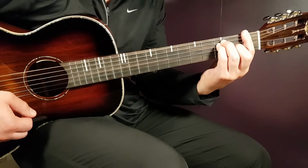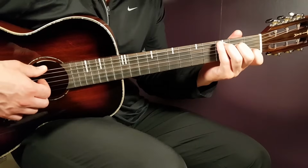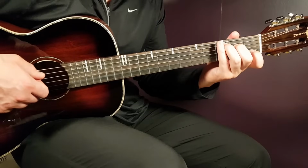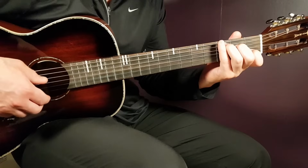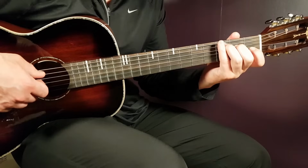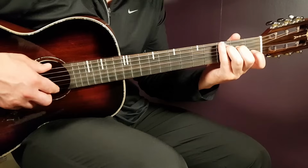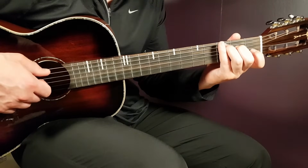That's one round, all right? So you're gonna play notes there coming from the C chord. So what I do, I hold the C to start with, and you're gonna play this. So that is 1st on B string, open B, open G, and 2nd D. So that's the notes. 1st B, open G, and 2nd D.